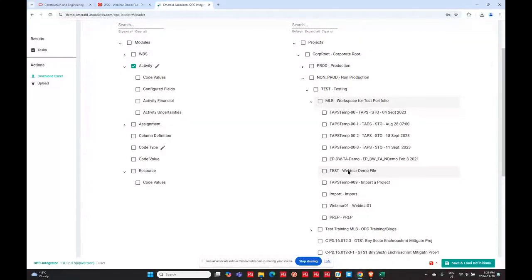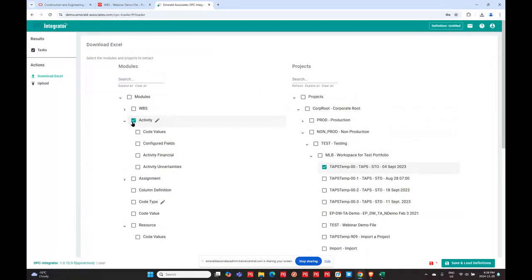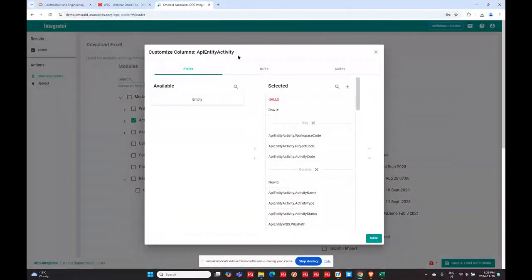Now, this is the demo project we're going to dump the information into. But if I wanted to pull information out, this is the same file we pulled it out with the out-of-the-box export. Now, if I want to set up the columns I want, this is where this nice little friendly pencil comes in. I like that little icon because he's helpful.